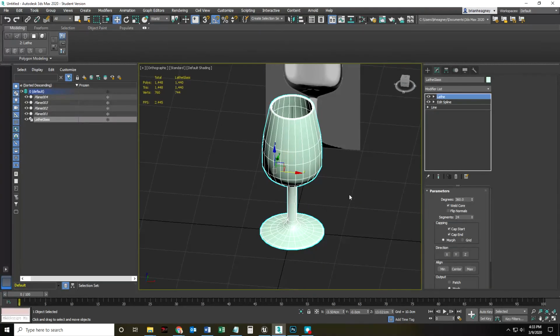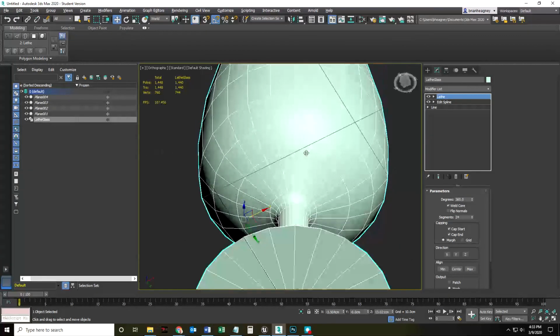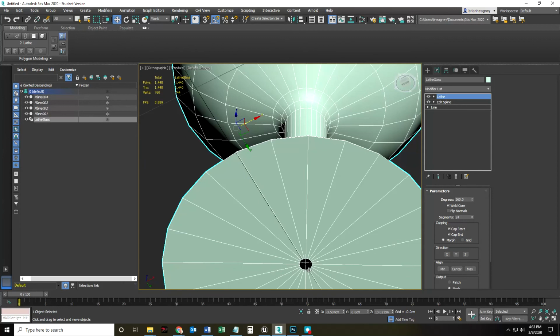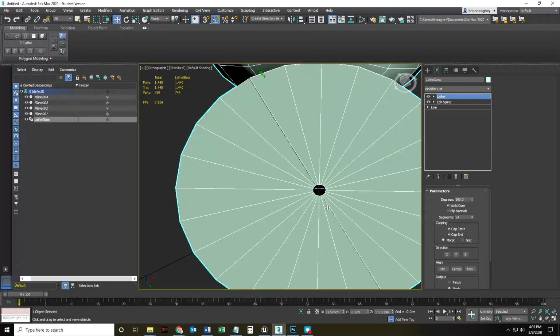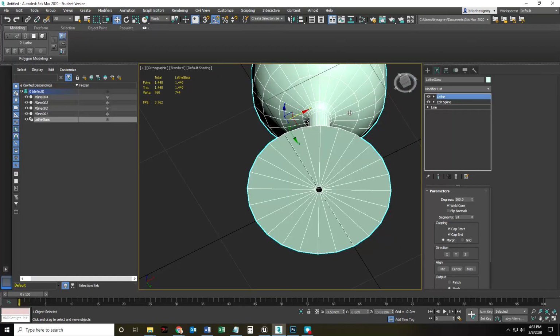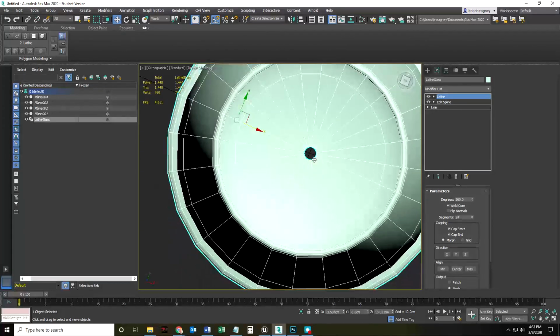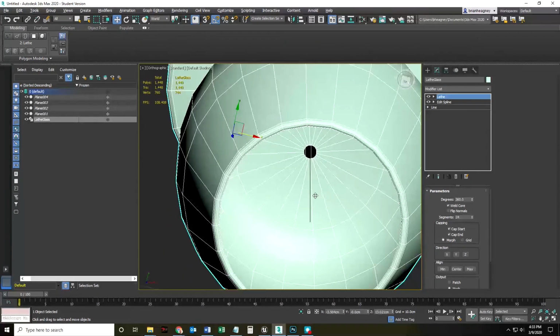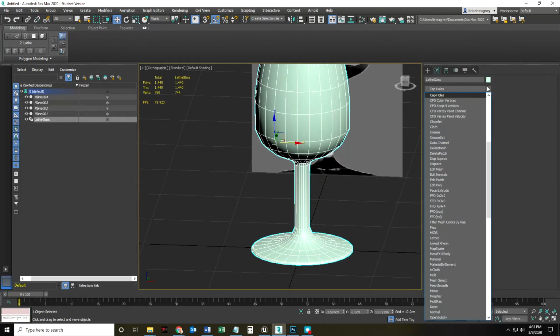So we've got a line. We edit it using the edit spline, and then we added the lathe modifier to twirl it in a circle. The last thing I want to point out is there are holes here, and I did that on purpose because if I were to have set the splines to 0, it would have ended in a point, and lighting would have been really weird. So what I'm going to do here is just cap holes. I purposefully left a hole going through this object. It goes all the way down. I'm going to cap holes using the modifier called cap holes.